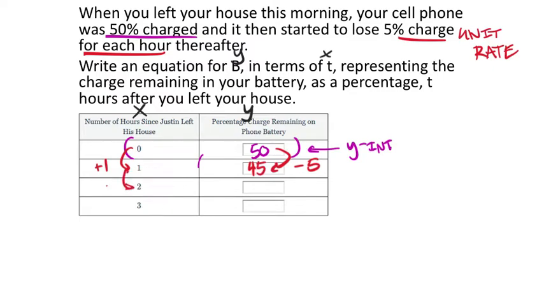If we take on another hour, then you will lose another 5%, which would put you at 40%. 45 minus 5 is 40. And then another hour there would mean losing another 5%. So that would be 35%. Now from here, of course, you can see you're losing 5% every hour. Again, you may ask, well, how long would it take to drain the battery completely if you don't charge it between now and then? But I'll leave that one up to you, okay?